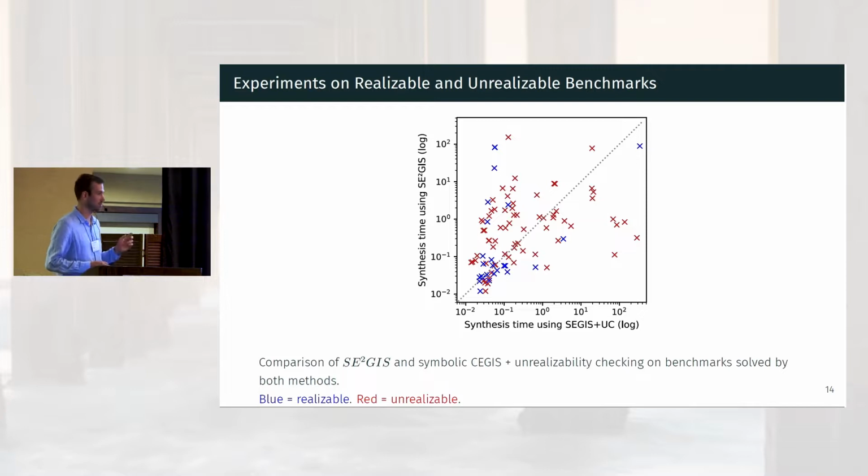And here there's a more nuanced result where the runtime comparison is not clear. On one hand, if we use symbolic CGIS, we need to learn more terms in the input set T. But on the other hand, if we use C2GIS, then we need to learn those predicates, and it takes time. And so there's a balance between the two methods.